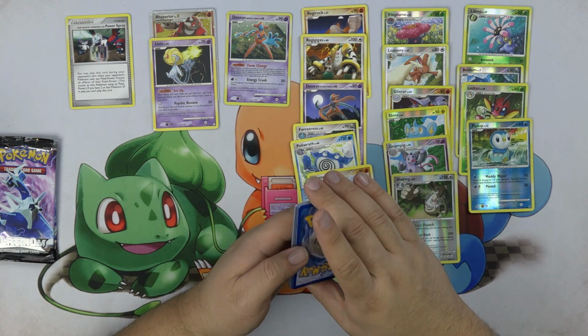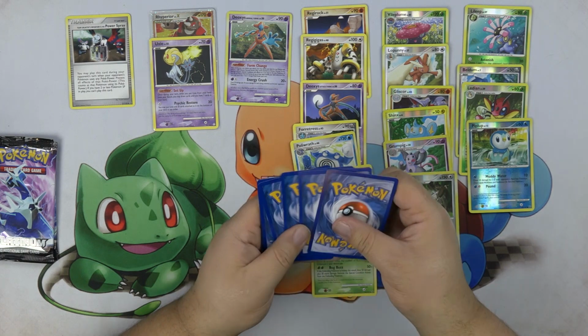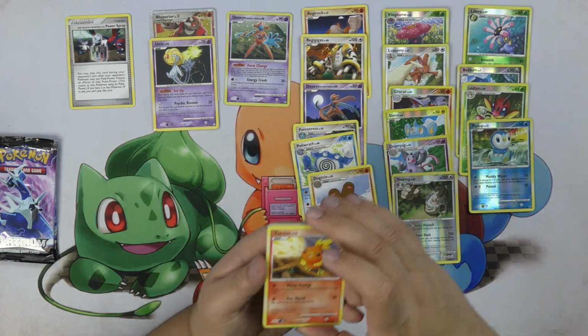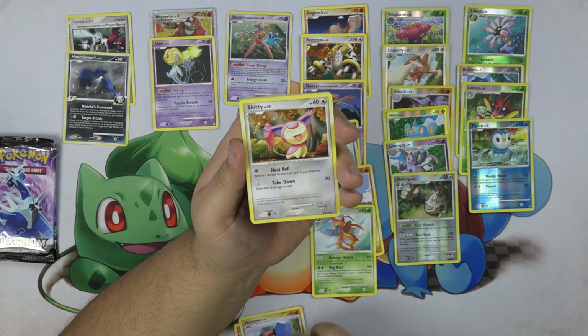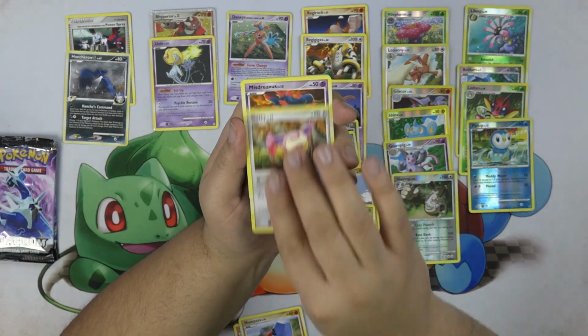Did I do the trick? I don't know if I did the pack trick. I'm just going to do it again. And if it doesn't work, it doesn't work. All right. Torchic. Honchkrow G. There we go. Yeah. All right. Set you over there. Probopass. I might have called that Probopass a Nosepass too.